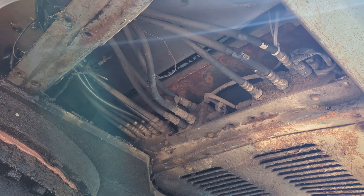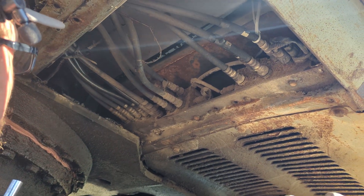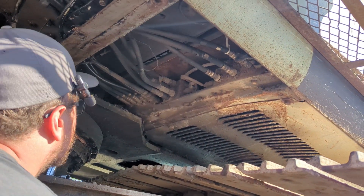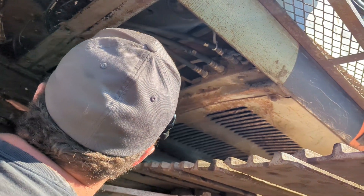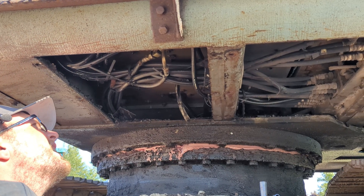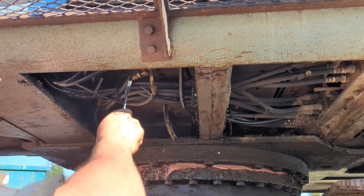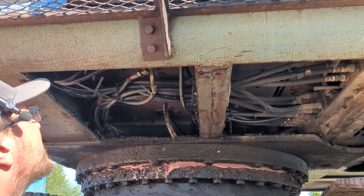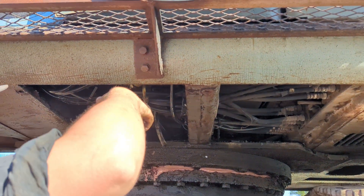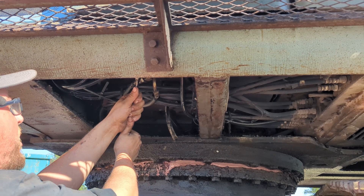This is the back side of the valve body, so I'm just going to switch some of these lines. Definitely going to use some figuring to figure out which ones to do — not just guess at it, because that would be stupid. I'm going to switch the up and down function from each one and see if it changes, just in case I'm applying pressure to the wrong place.